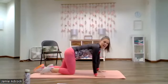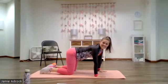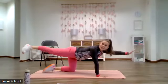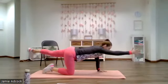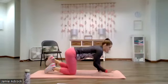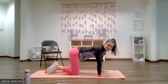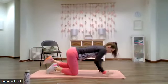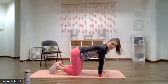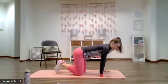Now join me back in the quadruped position — on your hands and your knees, those limbs are wide. We're going to go into a balance and coordination exercise called the bird dog. We're extending opposite arm, opposite leg, returning wide at center and then switching. Your foot is flexed and you're pushing the heel straight back to engage your glute — that foot lifts no higher and no lower than the back. Chin is to the chest and you're looking down at the mat. Let's do one more together and then we're going to get you on your back.